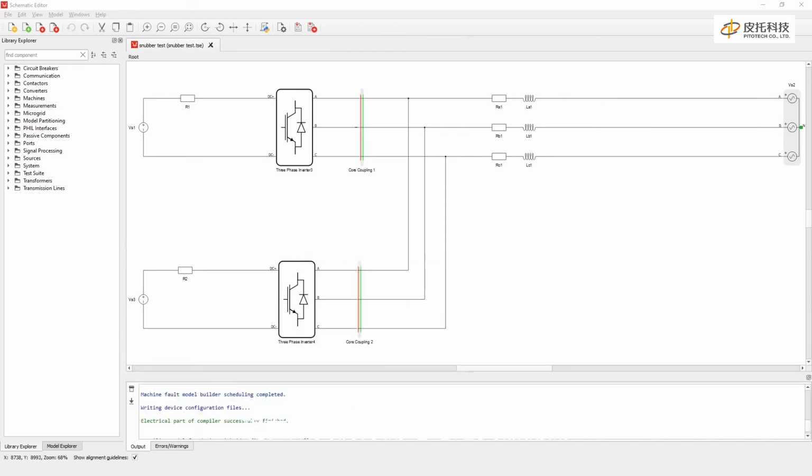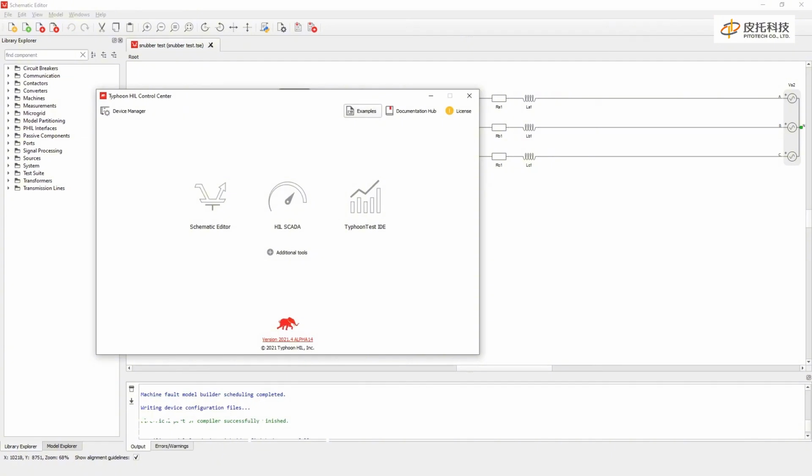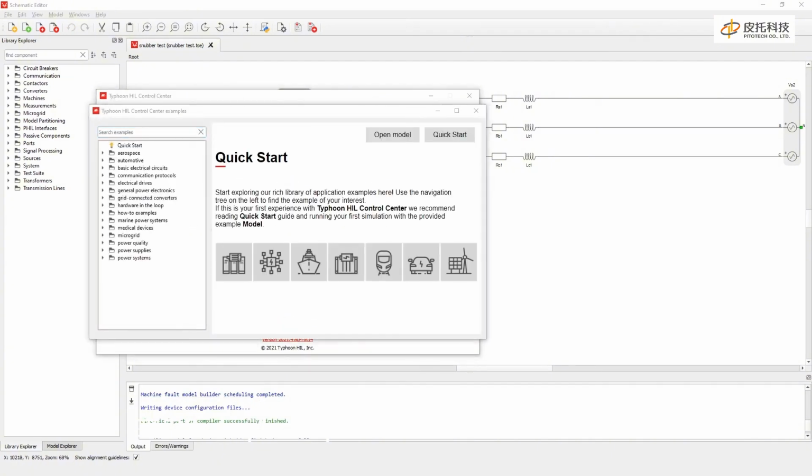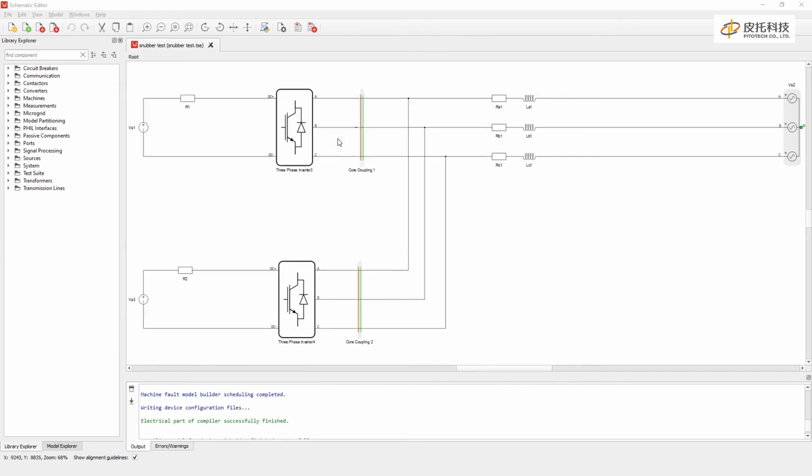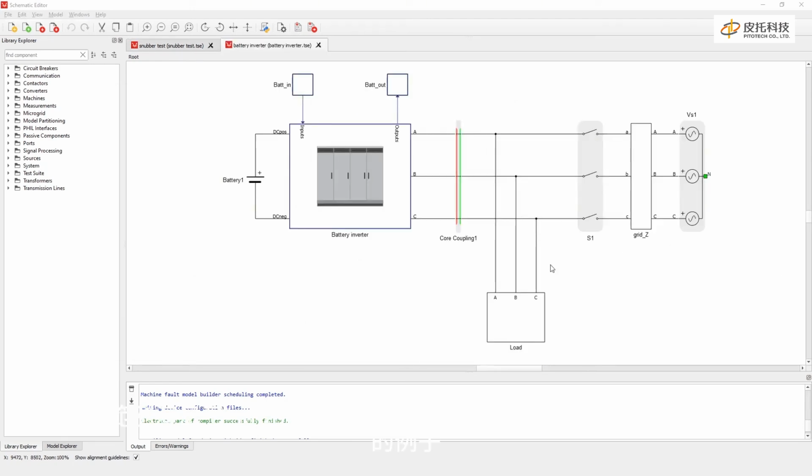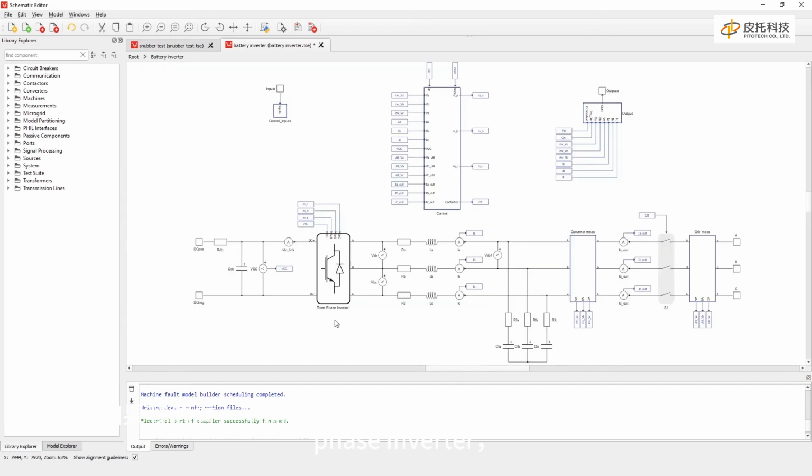Let's now open the battery inverter switching model from our microgrid example library in Example Explorer. This example demonstrates snubber usage in order to improve model stability. This simple example consists of the battery inverter component, which is directly used from the microgrid library. If we look at what we have under the mask, we can see that there is a three-phase inverter, LC filter, measurements, and lastly a circuit breaker at the output.